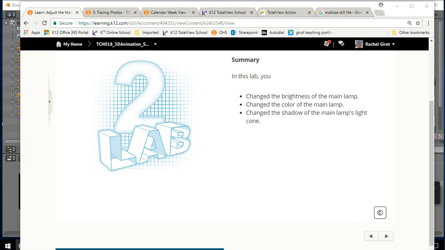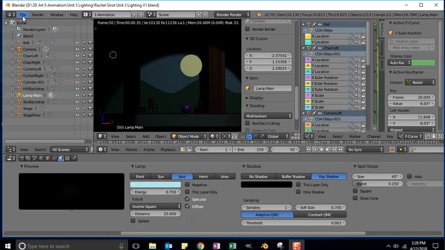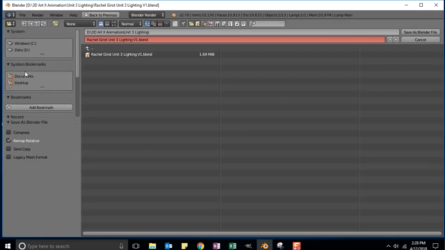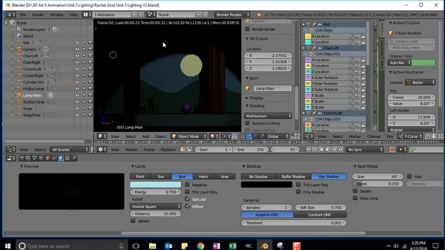Good job. Actually, I just realized I didn't have you actually save this new. So you've got a File, Save As, and you want this to say version 2, right? I mean, not a big deal if you forgot, but technically this was lab 2, so we're supposed to save it as version 2. Gonna hit enter twice. Hopefully you didn't stop the video before I reminded you of that. All right, so we accidentally just saved over version 1. Not a big deal. When you turn these in, you're just going to turn in the final version to me anyway. That's going to reflect all of these changes.